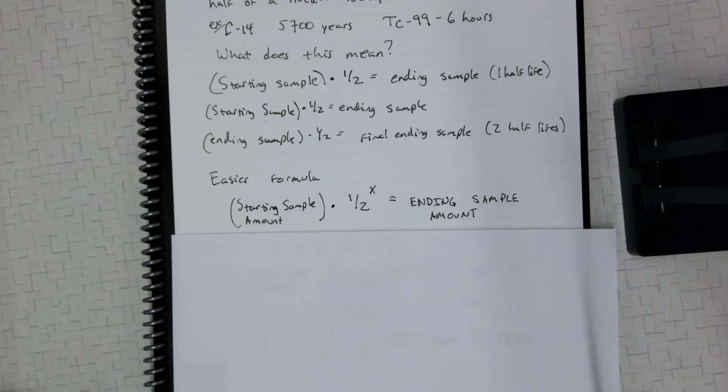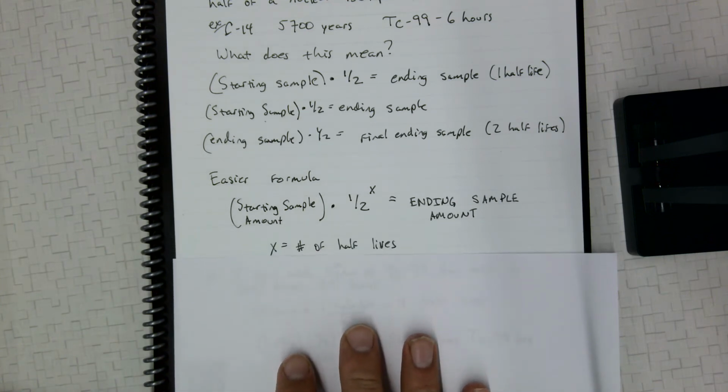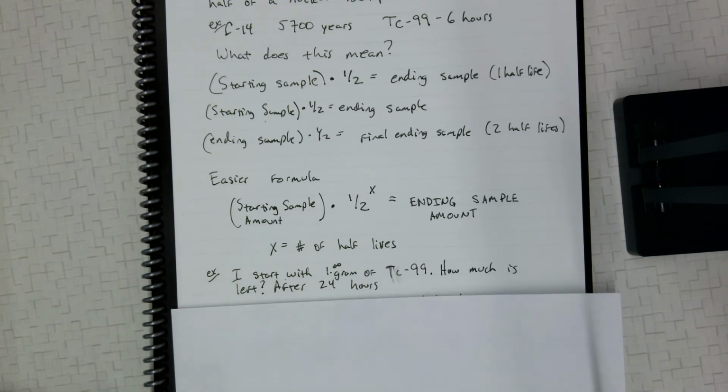So for instance, my daughter went to the hospital. She was having stomach issues, and they gave her technetium-99 in some eggs and bacon, okay? And it was radioactive. And every 4 hours, she had to go back and get an x-ray. So what happens? The question is, when we look here, if we start with 1 gram of technetium-99, how much is left after 24 hours?